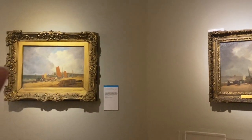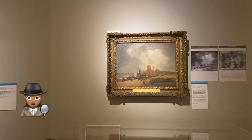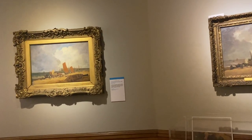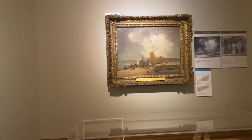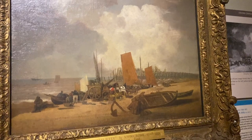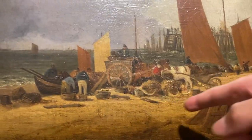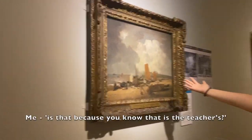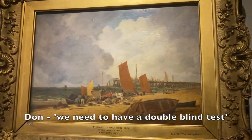This is a painting of the same scenario — one done by the teacher and one by the student — and I have been given the task of guessing which is which. I actually kind of like that one better. I just feel it looks brighter. If you look closer, the shading is generally darker on that one. Even the details like the boat details — this part was better on this painting, but if you look at the clouds on this one — yeah, the clouds. I think there's more sophistication. Biases — you need to have a double blind test.